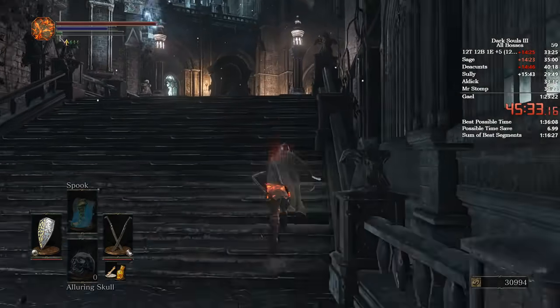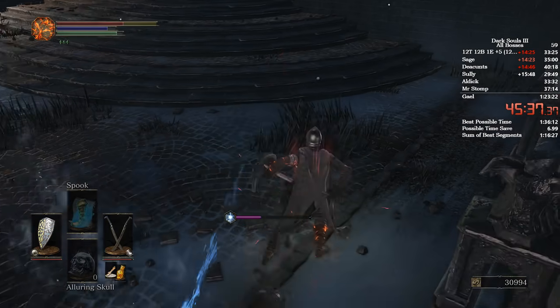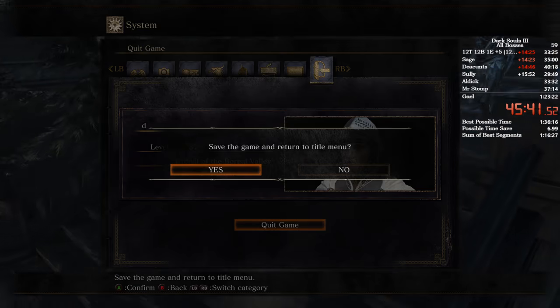Run up towards the right here. Wait for your stamina, and then run to the right of these dogs here. Sometimes they'll bite you, and you'll get absolutely messed up, but you need to be careful. As soon as you get around this corner, you can quit.